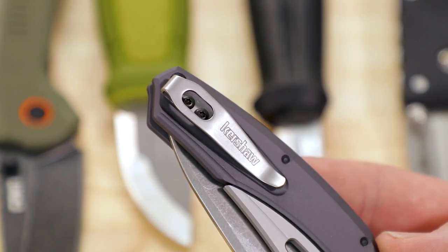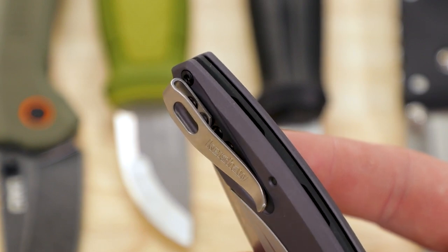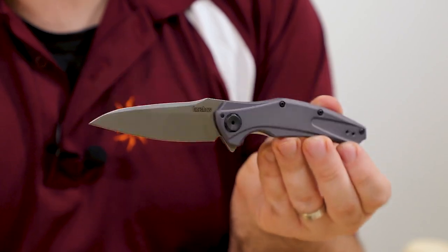Deep carry pocket clip, which is reversible. I mean, it's put together just about perfectly. The fit and finish is great. It's an awesome design, and it's pretty darn affordable and made in the USA too.